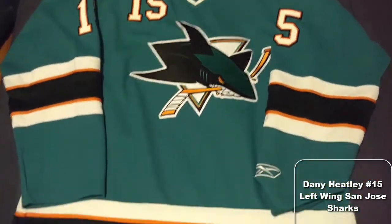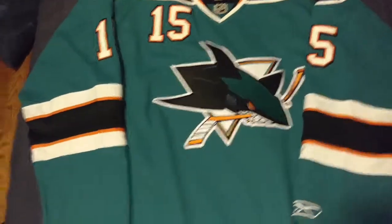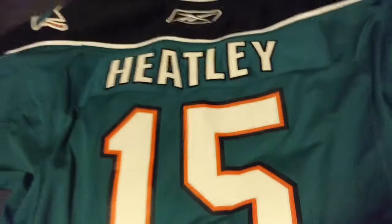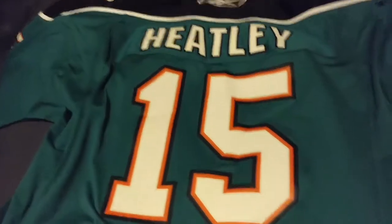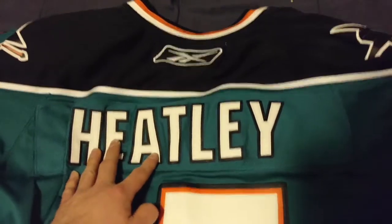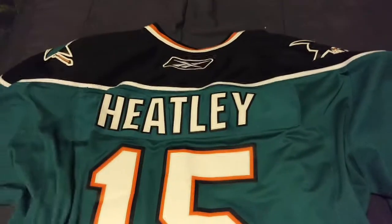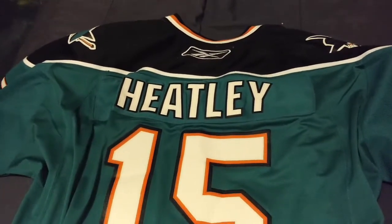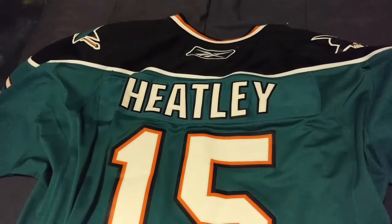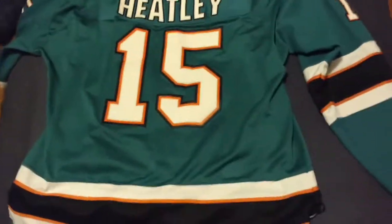Got it for $30 on a deal. Not a lot of people like the player because of his reputation, but it's Danny Heatley — San Jose Sharks jersey. It's got a special place for me because it was one of the first ones that I bought. Heatley's career is basically over now — last time I knew he played for the AHL in San Antonio, and I think he got traded to Florida and they haven't done anything with him.